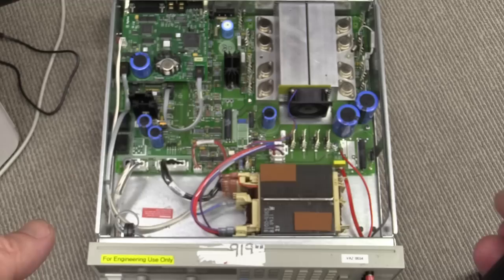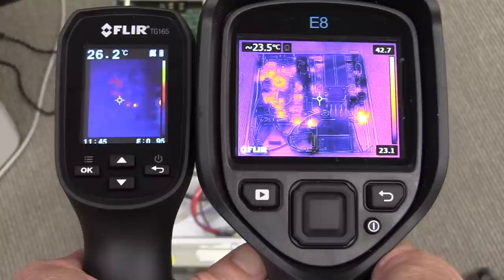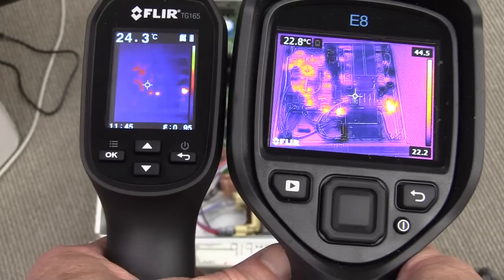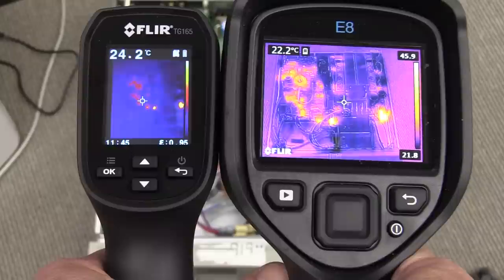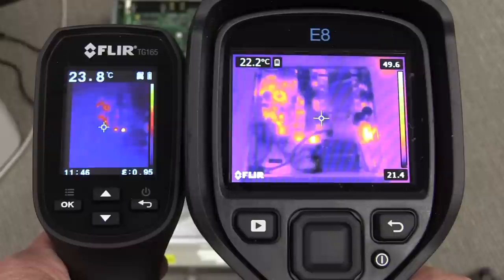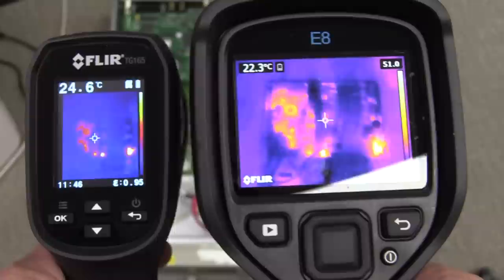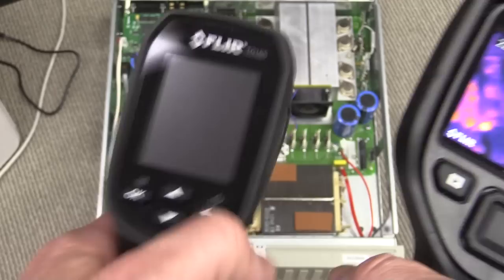Get one of these. Okay, what I've got is my HP power supply here, and if you compare the thermal images of the two, there's just no contest, and you wouldn't expect there to be either. This one has the 320 by 240 sensor with the MSX technology, so it shows all of the detail, and this one just shows a few hot spots. I'm not using it correctly here, this is not its intended purpose, but I just wanted to show you the difference. And if we turn off the MSX technology on the E8, you can see the difference in quality of the 320 by 240 sensor in the E8 compared to that 80 by 60 Lepton sensor. Huge difference, but this thing's good enough for its intended ballpark purpose.